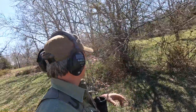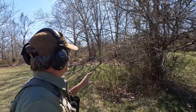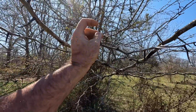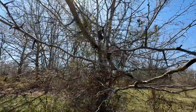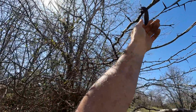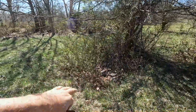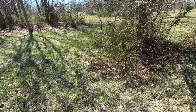I worked my way down to where the old well was, and I'll just give you a brief overview of what's going on here. This is a honey locust tree, has giant, very sharp thorns on it. So if you're ever out and about where these are, be very careful because those things will go right into you. They actually have little beans on them. I'll show you a bean. But anyway, this is where the well was located. The farmer actually filled it in with rocks so his cows wouldn't fall in it.